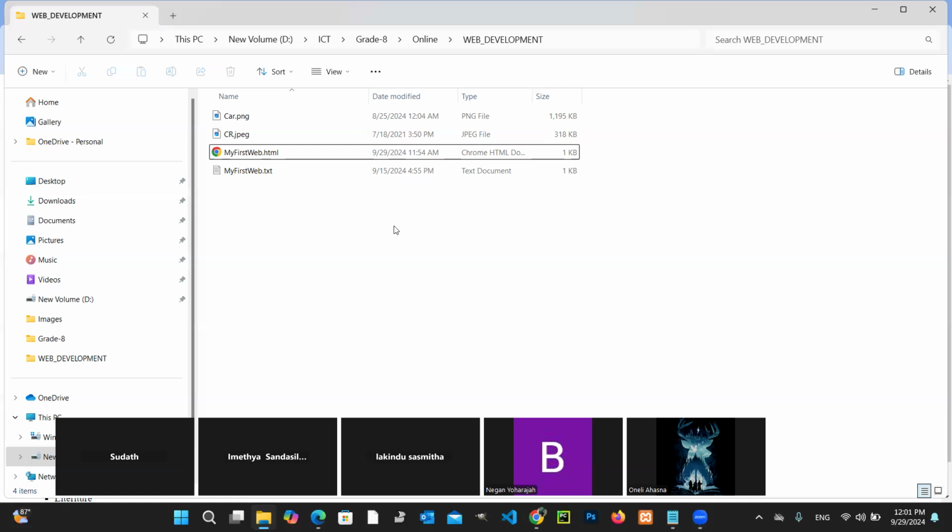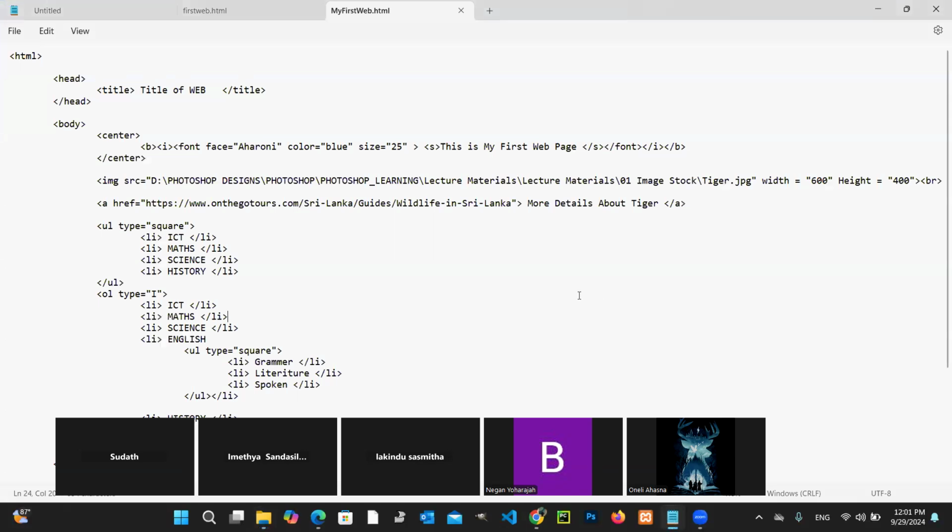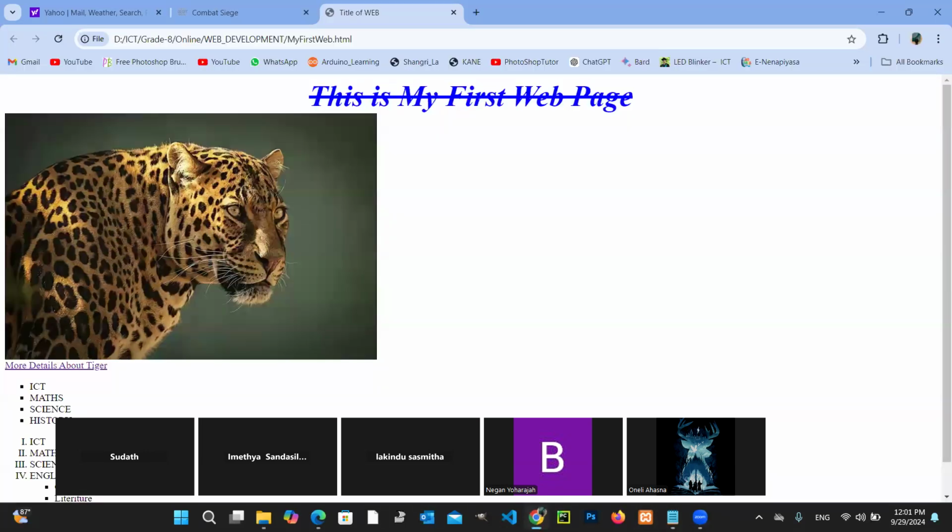Sir, I have a question. In my web page, the bullets I typed are in blue color, but it doesn't mention the name of the other website. It doesn't mention the code of the website. Can you see this hyperlink?